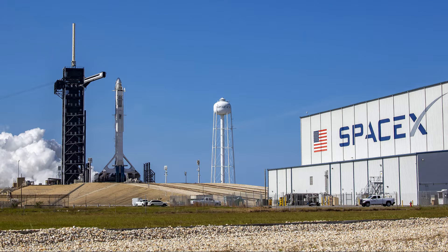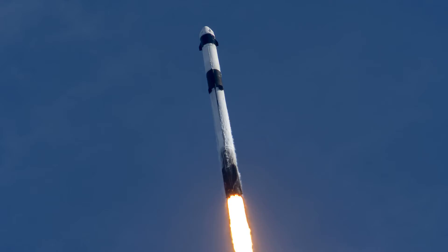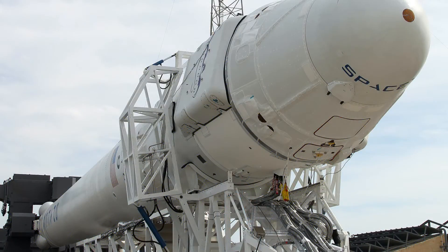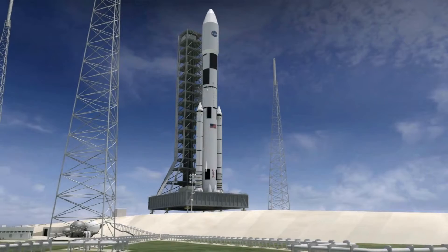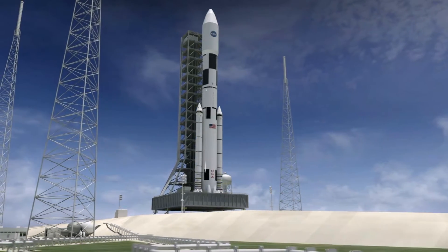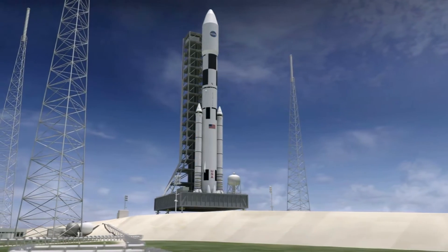SpaceX is a private company that was always trying to find new technologies to reduce the cost of launch. For a two-stage rocket, reusing only the first stage will largely reduce the launch cost by fractions. If we can reuse the rocket a thousand times, that would make the capital cost of the rocket for launch only about $50,000, with maintenance and other fixed costs factoring in as well. So SpaceX started looking for technologies that can return these first stages or boosters safely back to the launch site.